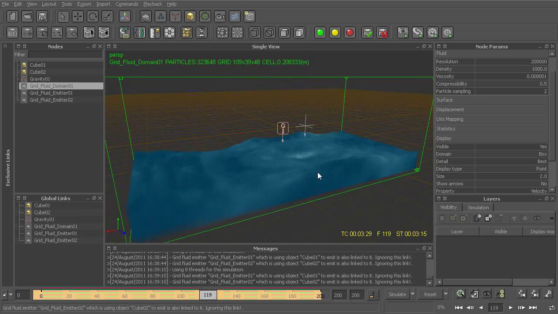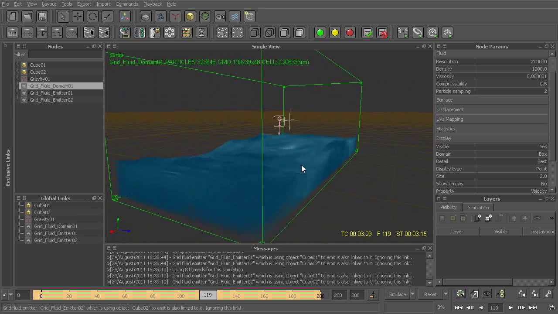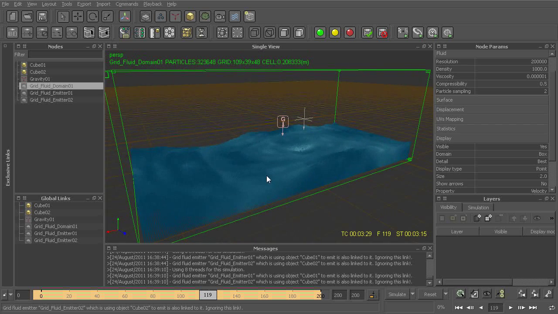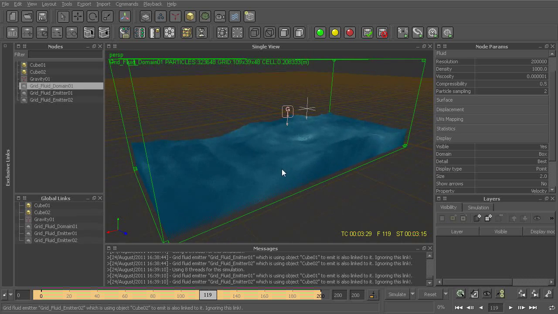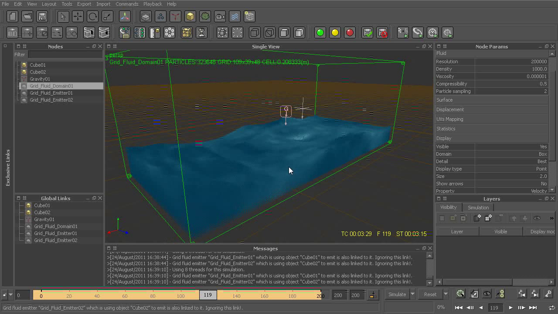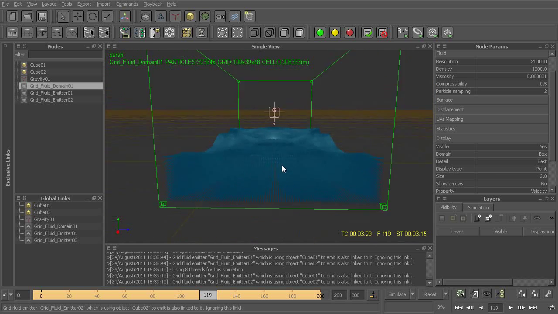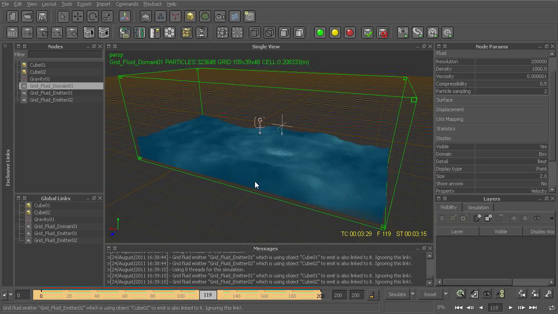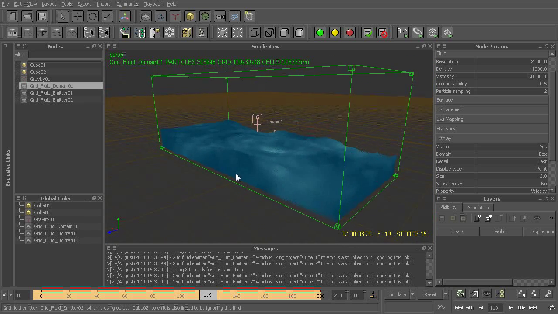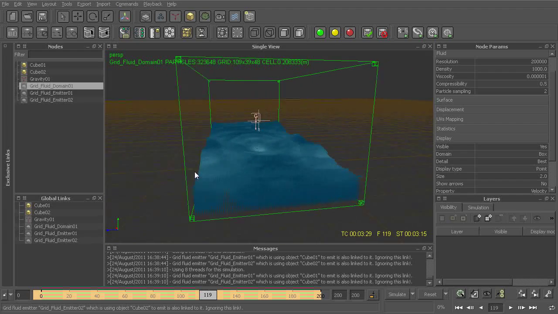So if you'd like to learn more about Hybrido, we actually do have an entire course dedicated to talking about Hybrido and its features. Now, this course is called Using Hybrido in RealFlow. And this course will give you a much, much more in-depth look and a much more comprehensive look at this really, really amazingly powerful feature. So for now, this has been an introductory look at how we can start to use Hybrido inside of RealFlow.